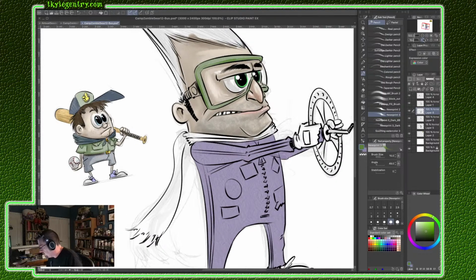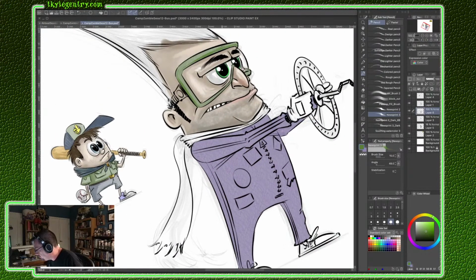I'm not using a lot of mask on this. I'm not using a layer with a mask just because I'm trying to show you that it can be free-handed too. Normally I would have a mask over this and I'd be all precise, but if you're in a rush and you don't want to mess with all the layers, you can do it. Just giving a little bit of light highlight.